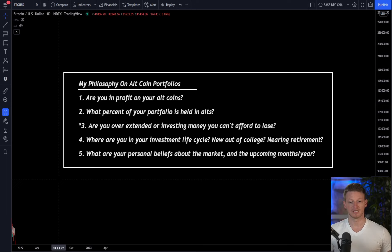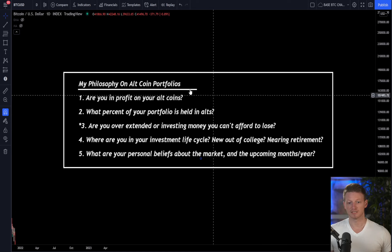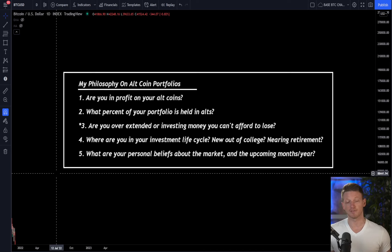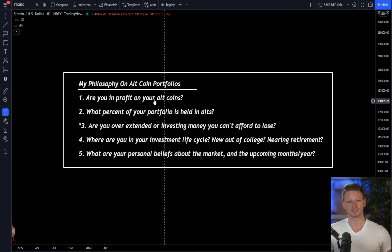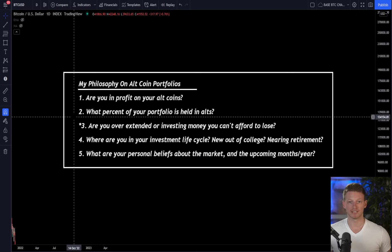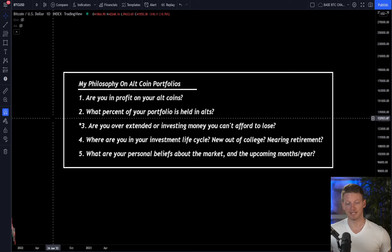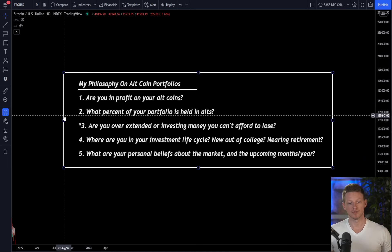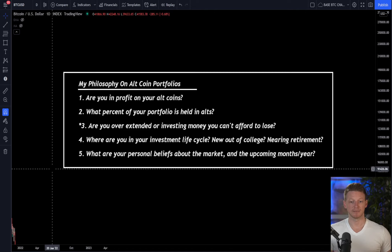What you don't want to do is hold altcoins and then panic sell when they're down 93% — because when they're down that far, you might as well keep holding them since they're essentially worthless. Number two: what percent of your portfolio is held in altcoins? If you're holding a very large percentage of altcoins you're going to get wrecked if we head into a bear market. Even in the stock market, when you go below the 50-week you typically are heading down and won't reach your prior all-time high for at least six months, typically much longer.